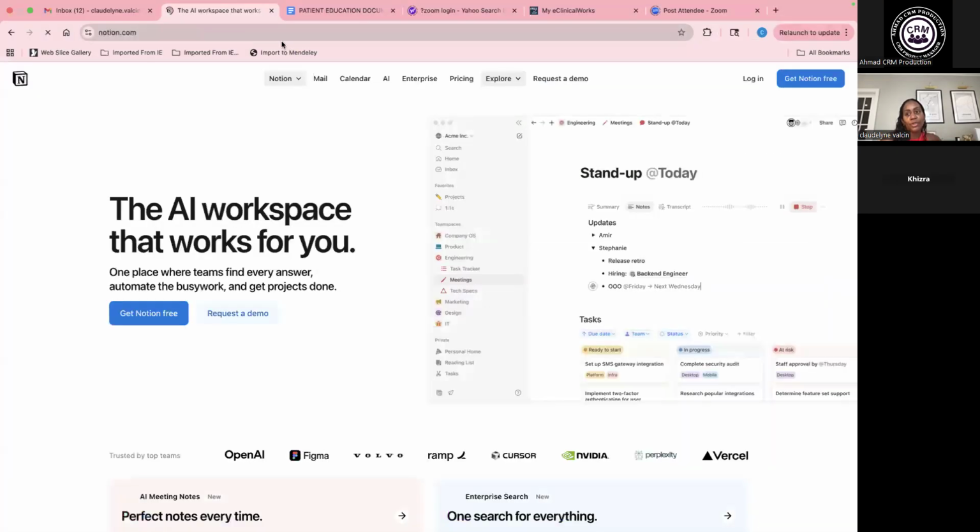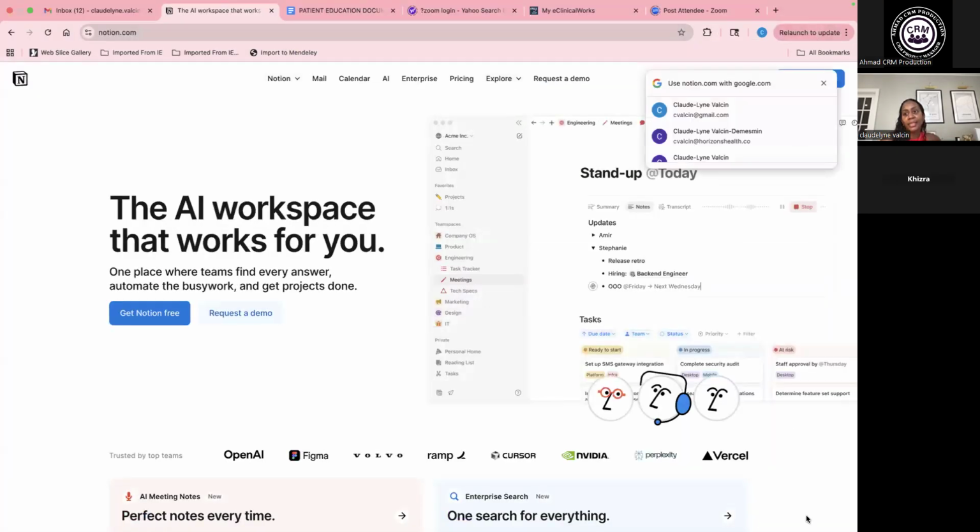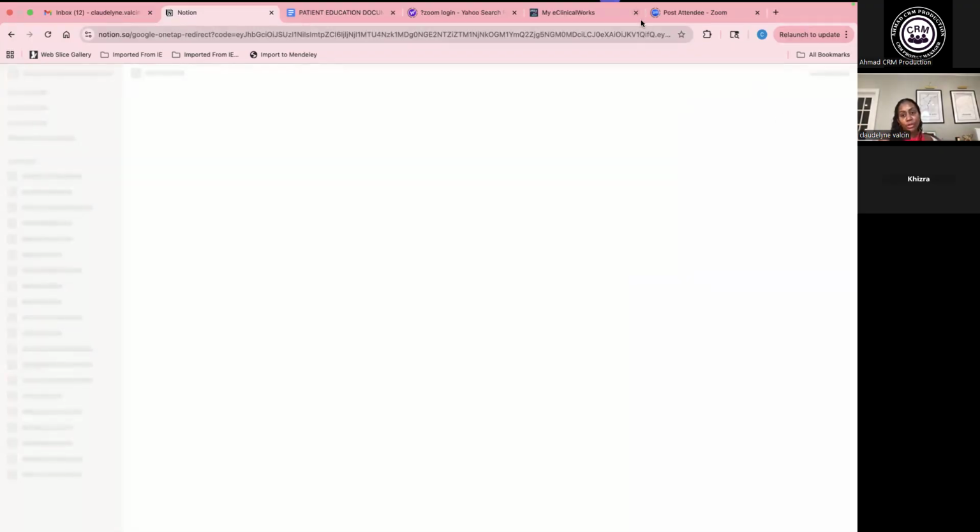All right. So what I did is I took a template, right? I've been using it, and I modified it for our needs. And so it's loading up.